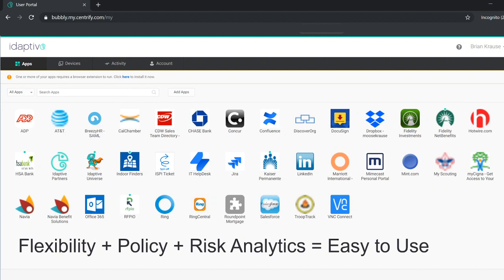So what ends up happening here is Idaptive offers a portal so you can do single sign-on into all of your cloud apps. As part of this, you can also do sign-on into various on-prem apps. Most of these are configured by IT, but there are policies in place that you can even configure it yourself as a user. So at the end of the day, you have flexibility.